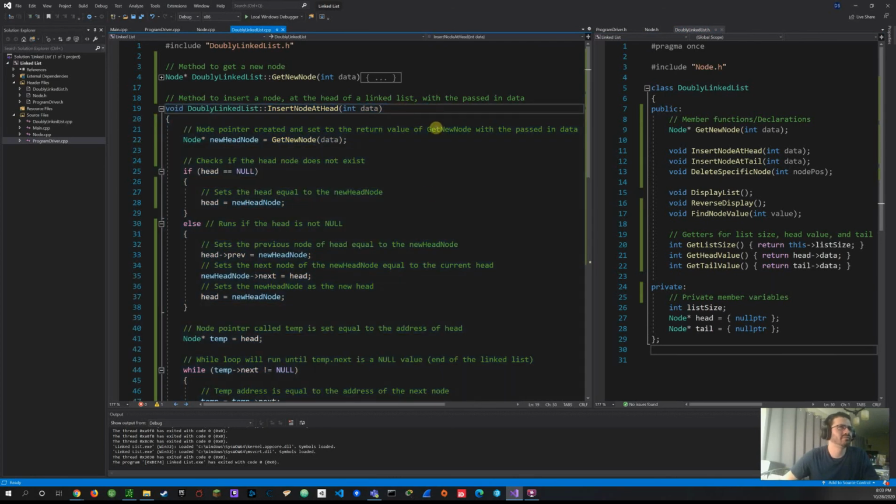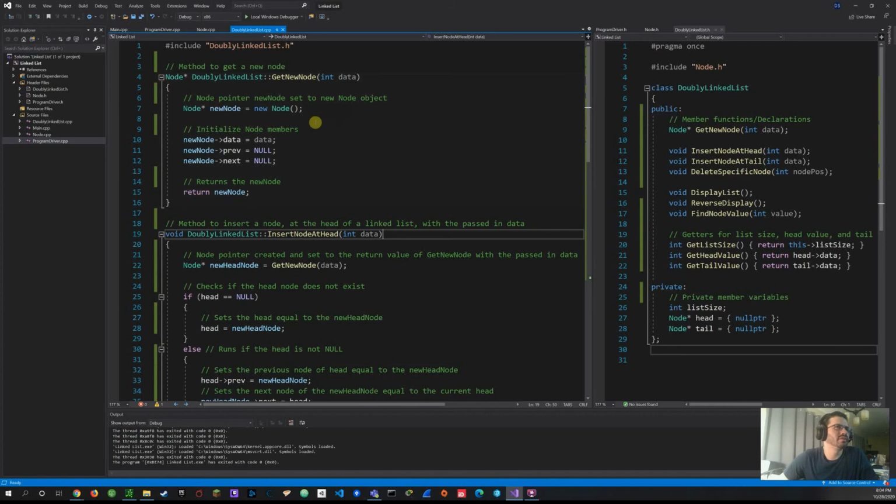Right at the start, we create a node pointer called new head node, and it is set equal to get new node with the passed in data from the user. And as you can see, get new node is a node pointer function, so it will return a node pointer value.